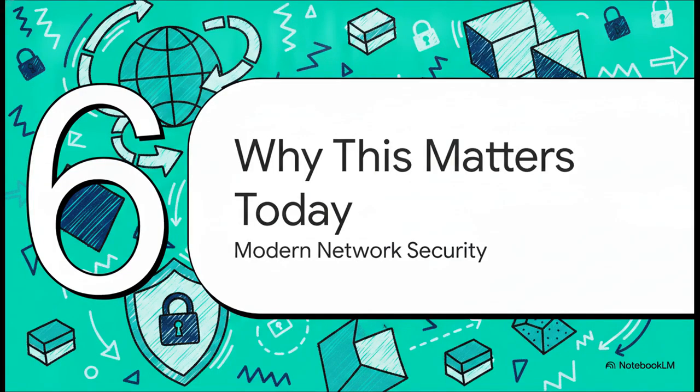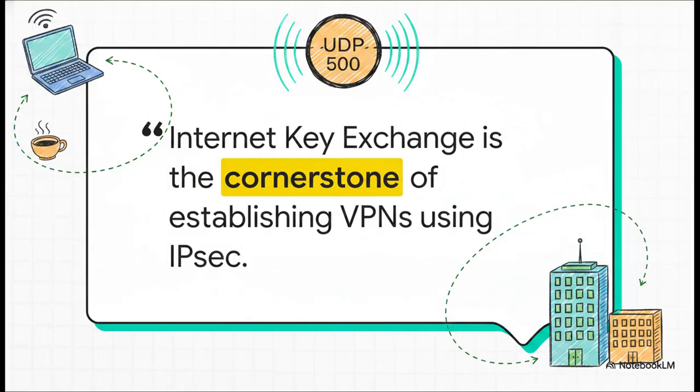Finally, Part 6, why this matters today. Understanding all of this step-by-step negotiation isn't just some academic exercise. As the Palo Alto Networks documentation perfectly puts it, Internet Key Exchange is the cornerstone of establishing virtual private networks using IPsec. Whether you're at a local coffee shop securely accessing a corporate database, or you're managing a massive branch office routing daily operations back to headquarters, IKE, operating silently in the background over UDP port 500, is the unseen protocol that makes all of that trust possible.